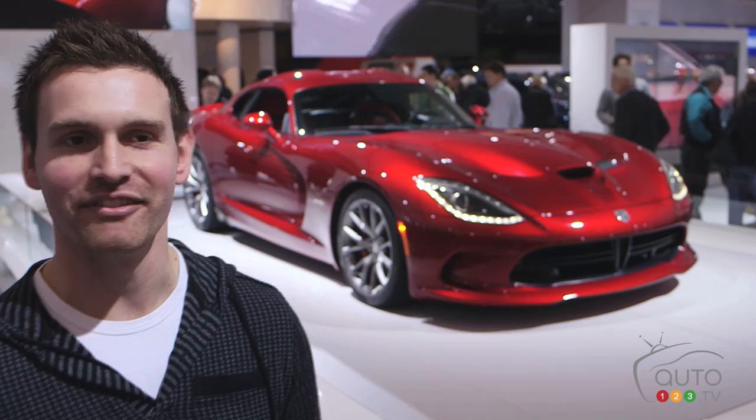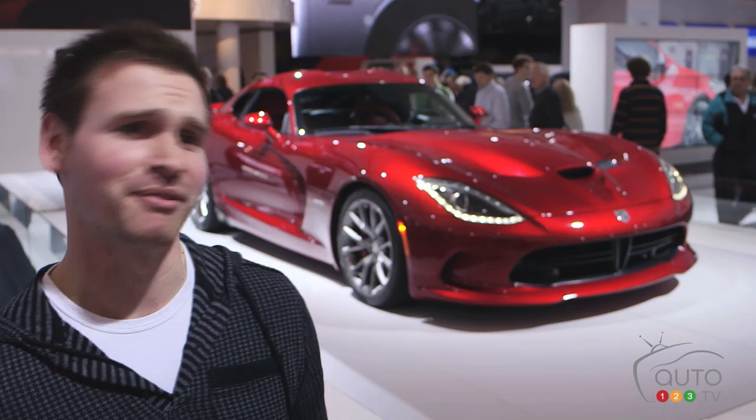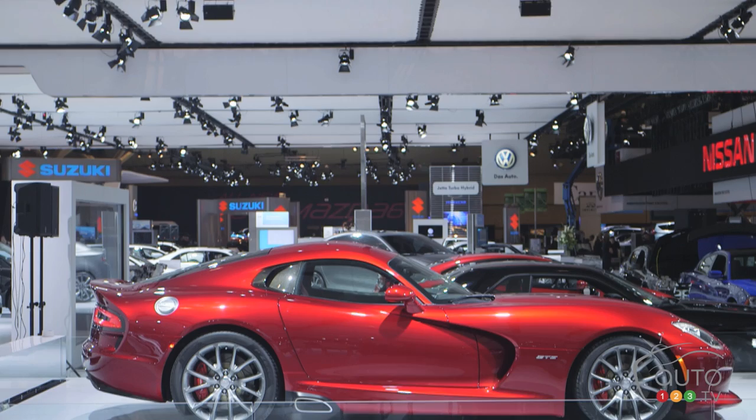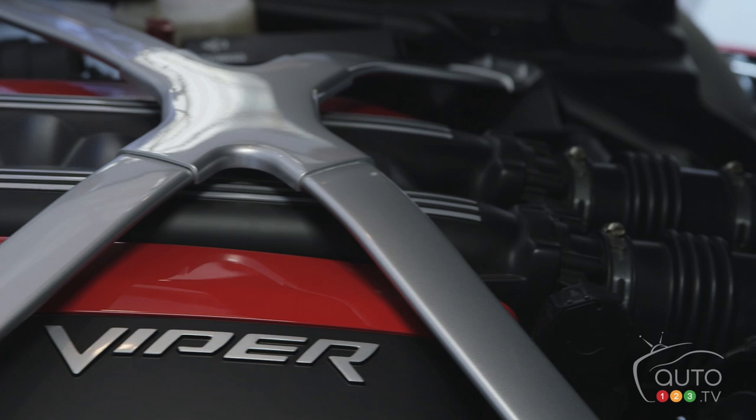The design is fantastic — they've done a great job compared to what it used to be. I've been a fan since it first came out, fell off a bit in the middle, but it's totally redeemed with this one. Chrysler managed to stay very true to the original design. The car is low, fat, wide, just long enough — the proportions are perfect, the stance is beautiful. You get 640 horsepower, an 8.4-liter V10, 600 pound-feet of torque, big brakes, rear-wheel drive — it's absolutely worth the money, if only because it's a status symbol.